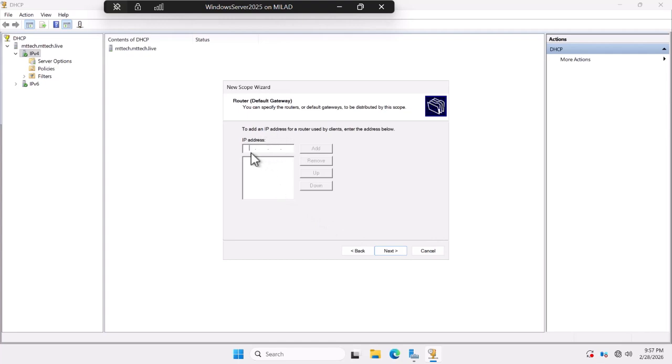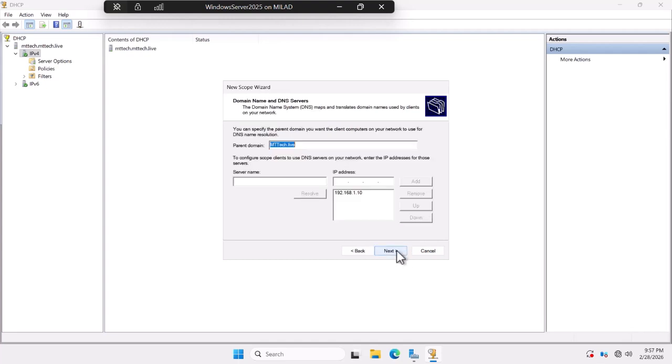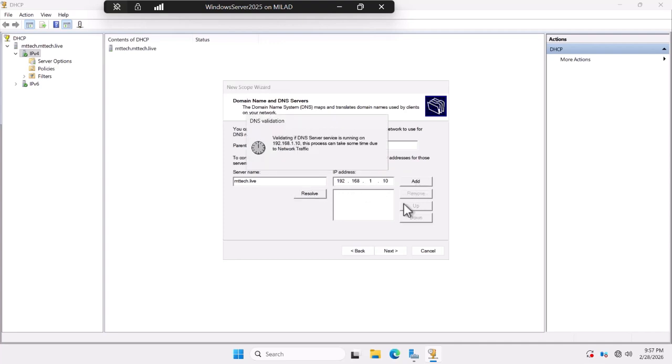Here I want to add the IP address of my router, 192.168.1.1, and this is our server IP address, which is already resolved, and I resolve it once again. So I write here mttech dot live, then resolve, and it is 192.168.1.10. Add.